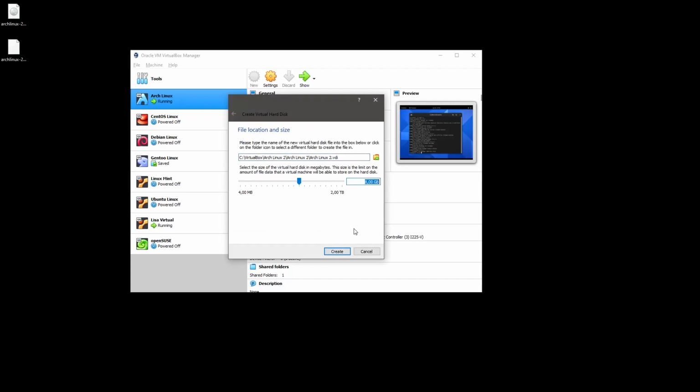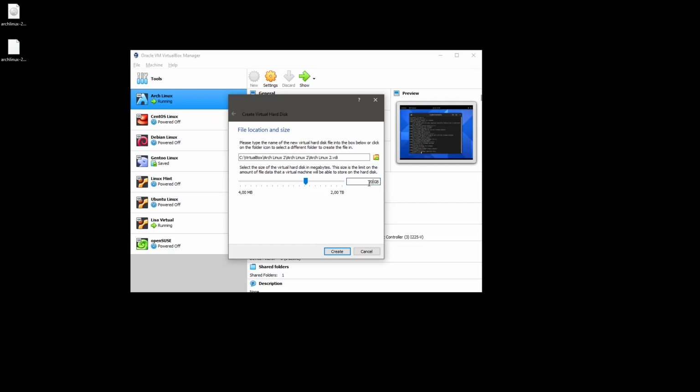Okay. You can give it 10. That's probably fine. But if you're gonna install a desktop environment, a GUI, a window manager, then you probably want, I would say 20 gig. That's probably more than enough. And then you can always expand later.